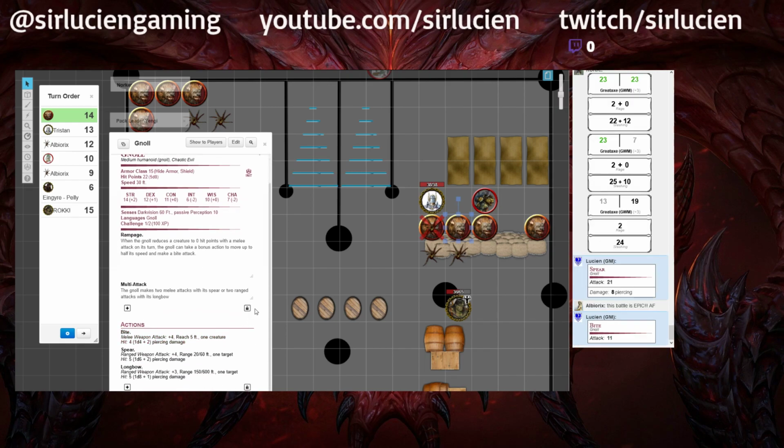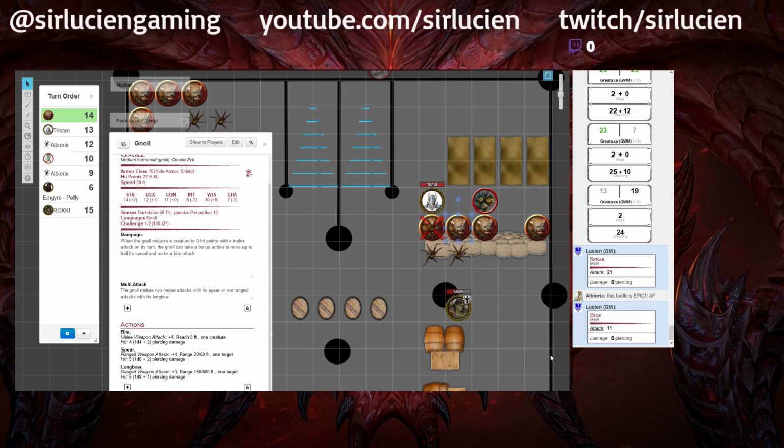Here comes the bite for an 11 on the spider. That hits. All right, for 6 piercing damage. This spider, right? Yeah. And if he's still up, he's going to go ahead and try to spear it with his last spear shot. He is not. I believe that. Okay, so that one's down.